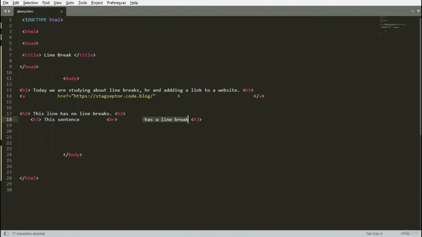It's pretty simple. Why do we use it? Or why don't we just type something on the next line without using a line break? Well, you can do that, but it's totally up to you if you want to use a line break. They're used if you're writing a letter or an application, in the initial lines where you write to the principal or the company or whoever you're writing to. There's a line break after every sentence, so you can use this line break for that purpose.